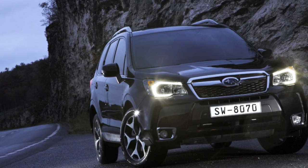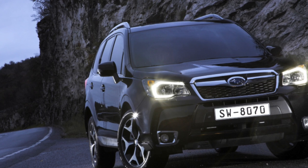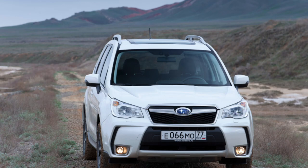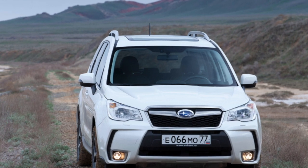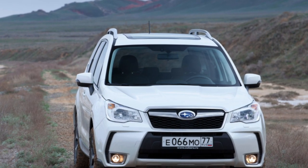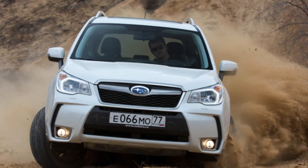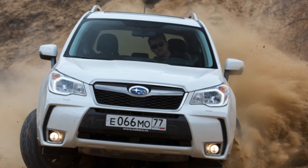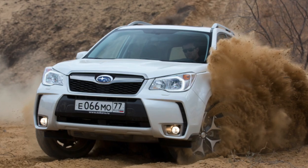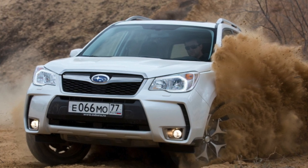Against such an otherwise positive background, the steering rack stands out for its fragility. The mechanism starts to knock, but you can drive like this for a very long time. Dealers offer replacement under warranty, and if the car is more than 3 years old, they install a new rack for 78,000 rubles. However, independent repair shops have found a solution — rail repair costs only 12,000 to 14,000 rubles and is good for another 100,000 kilometers.